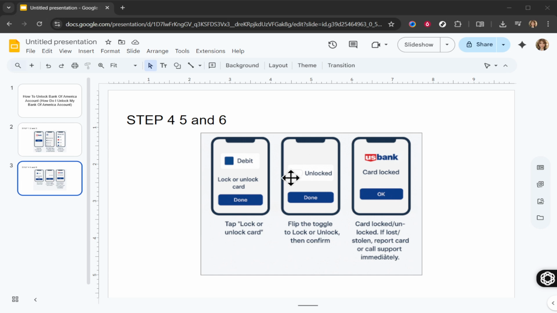It's always a good practice to keep your account information secure and be aware of any unusual activities. Regularly monitor your statements and set up account alerts to help ensure your account remains secure. By following these instructions, you should now have full access to your account and can get back to managing your finances. Remember that if you have any more issues or need help beyond the unlocking process, the Bank of America support team is always there to assist.